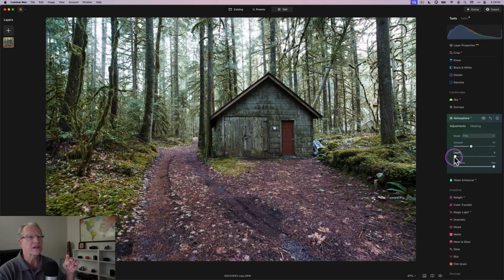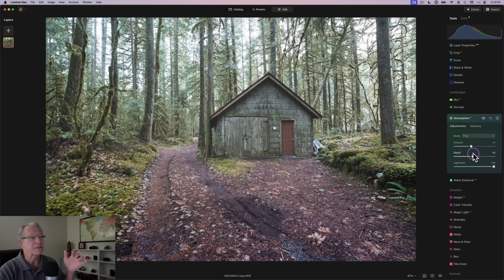Same kind of thing as before, especially if you look at these trees. That's where you can see the contrast better because it's darker, of course. So at depth of 0, it's all the way back, right? But as I start pulling it forward, you can see how it kind of creeps into that foreground, creates a bit more mood, and really creates a pretty interesting looking photo, I think.